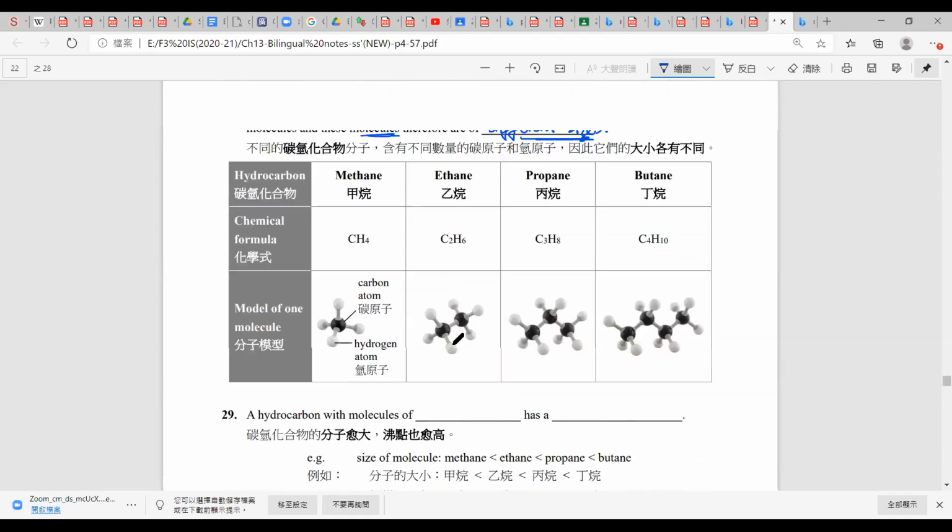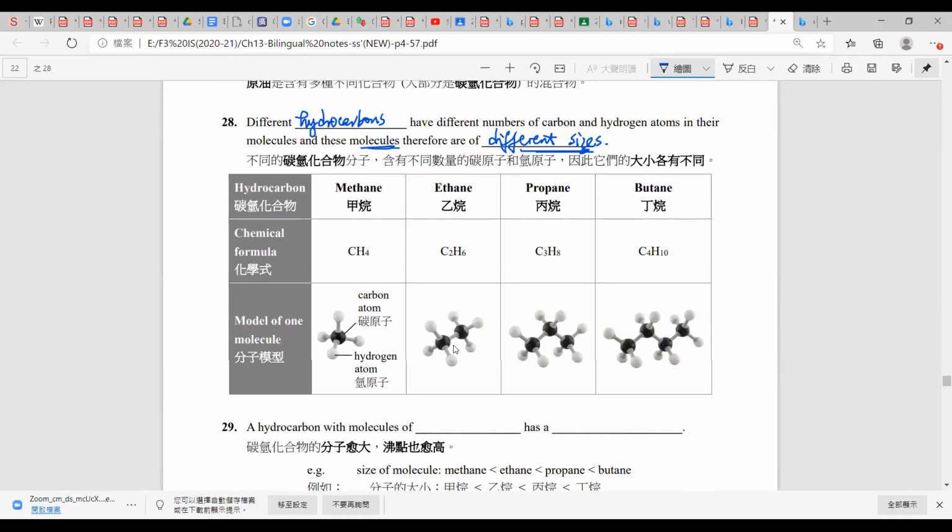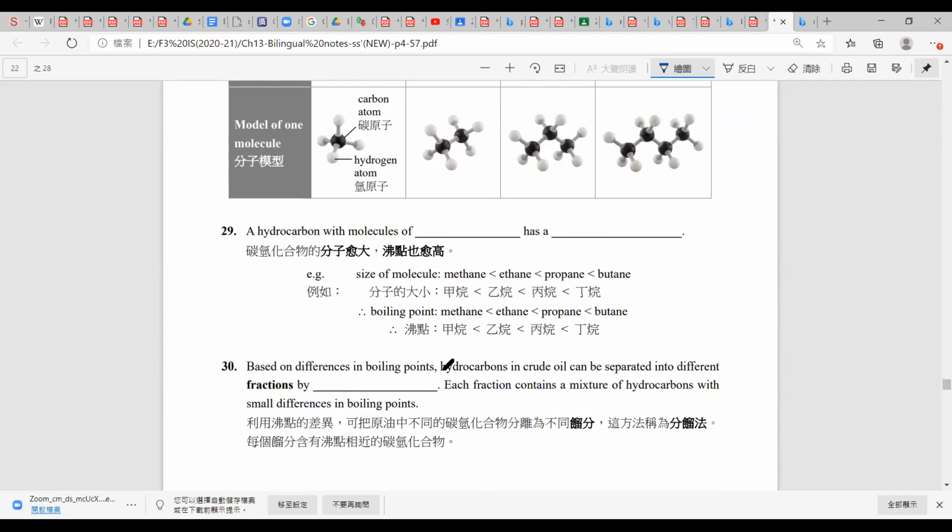With the general formula, as I just said to you, what family is it? We call it alkanes, with the formula CnH2n+2. So you may find CH4, C2H6, C3H8, C4H10. If you want to tell the trend, the larger molecules have a higher boiling point.